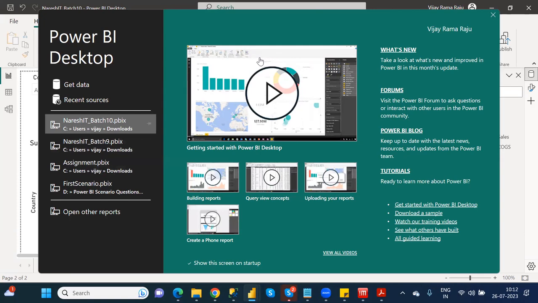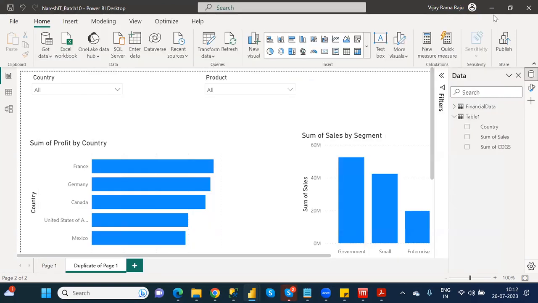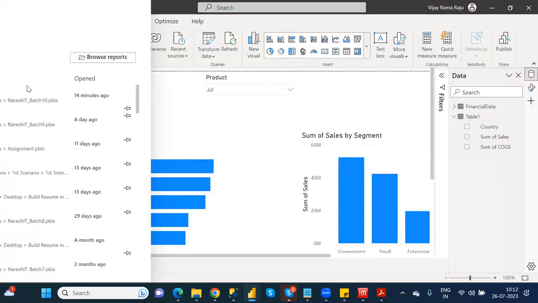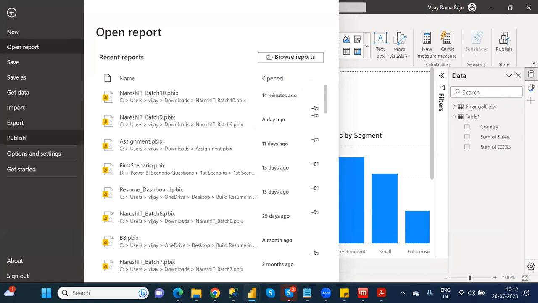Microsoft provides some sample videos and everything. Right now, don't go through this, because you need to understand each and every option in Power BI Desktop first. After that, you can try to use this. So every time this window opens, you can close it, it's not required. Understand clearly or not? This is about file options.